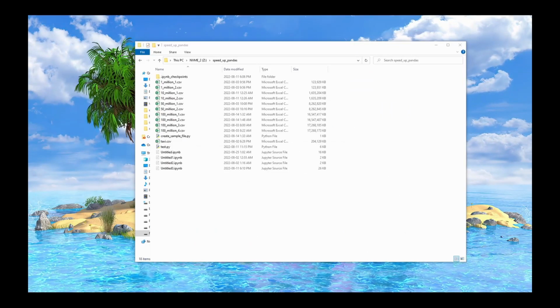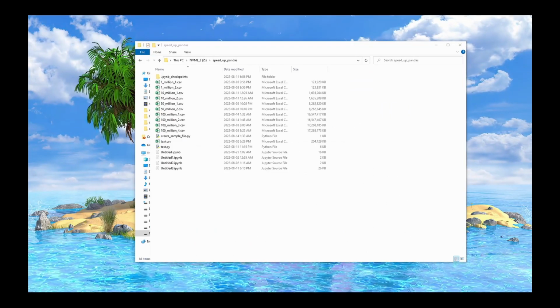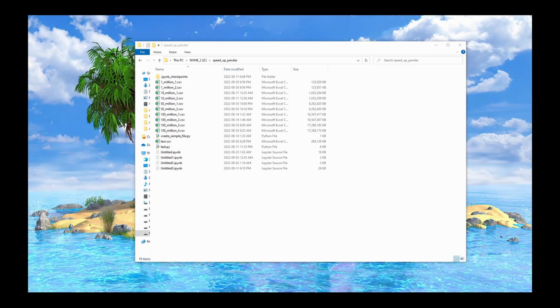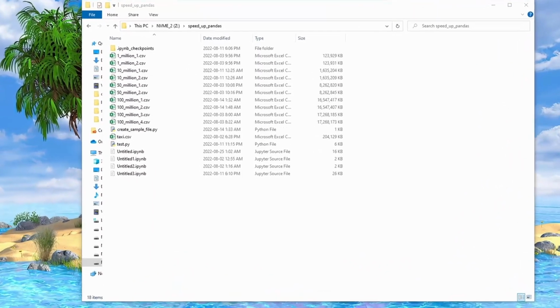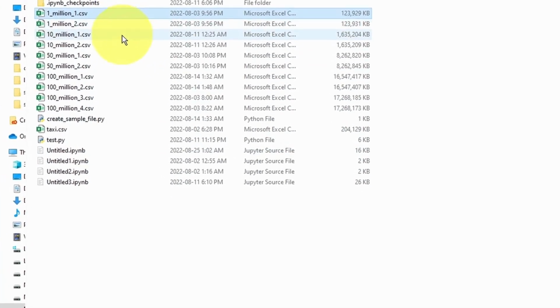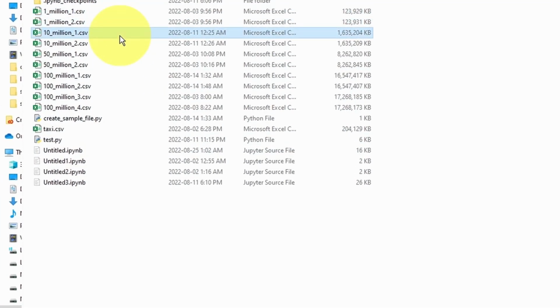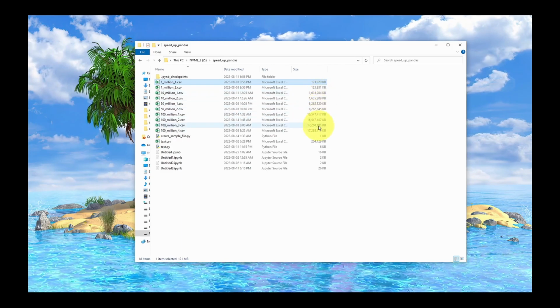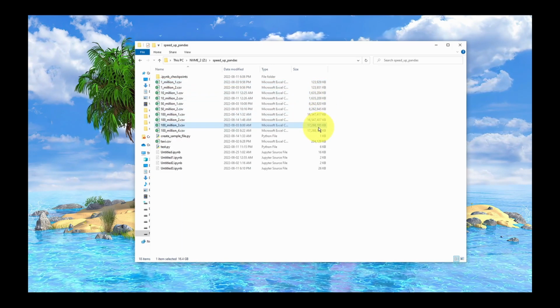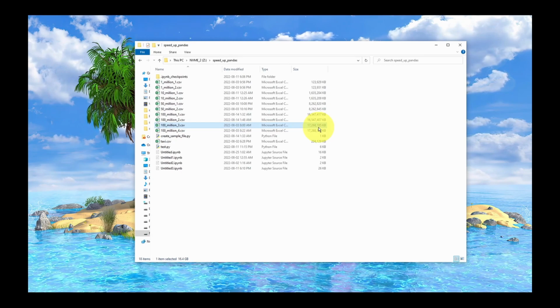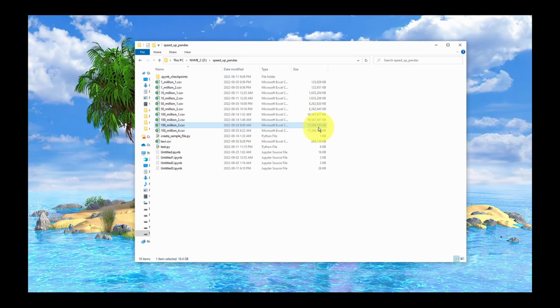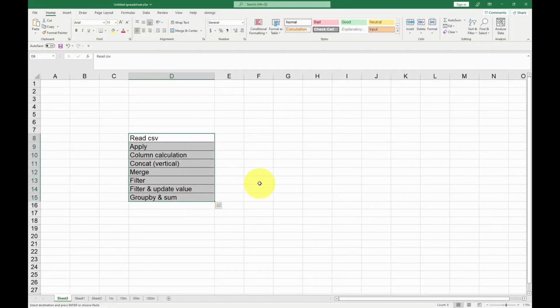We're going to run some tests on all these data analysis libraries and compare the time each one takes to perform a certain task. For this, I have created 4 datasets with different sizes: 1 million rows of data, 10 million rows, 50 million rows, and 100 million rows, and each dataset has 9 columns. The smallest dataset is about 120 megabytes, and the largest dataset in our test is going to be 16.4 gigabytes. If you want to follow along and do similar tests on your own computer, I've included links to the code for generating these datasets in the video description below.